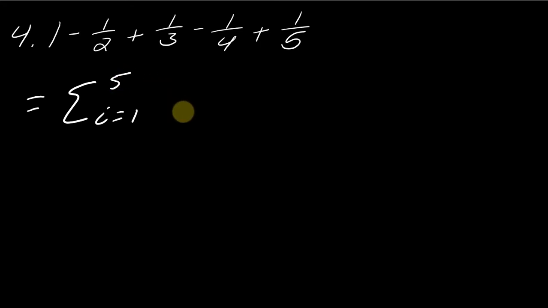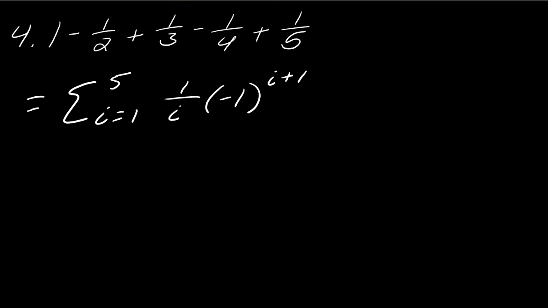Okay, so my fraction will be 1 over i, or 1 over k, whatever letter you chose. And then I need to make sure that I have this written so that the signs alternate. So I need to multiply this expression by -1. And I need the first time I plug in 1 for this to end up being positive, so this will be to the i plus 1. This can be a little tricky sometimes, figuring out the indexing. So don't be afraid to actually sit down and write down some of your sequence if you're not sure.